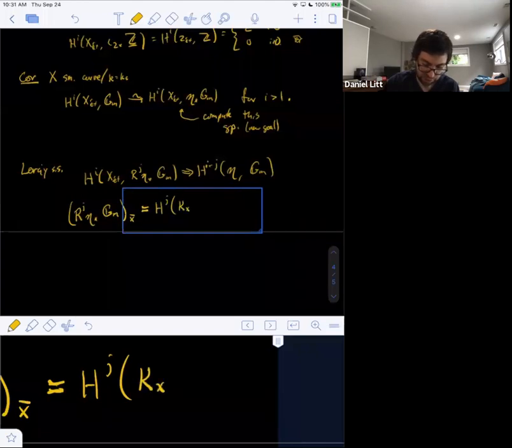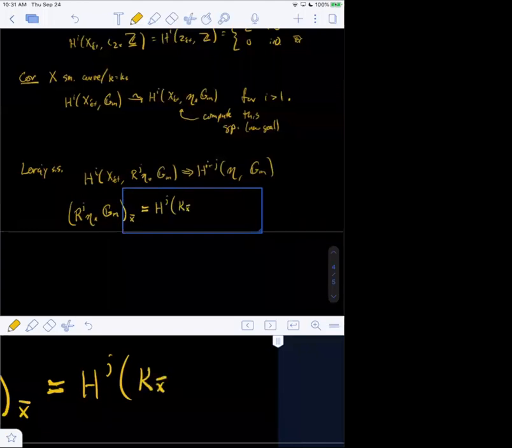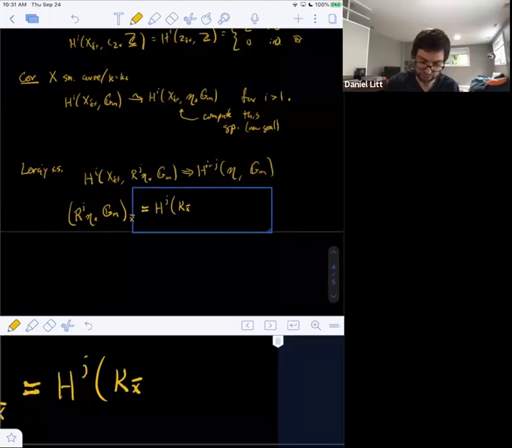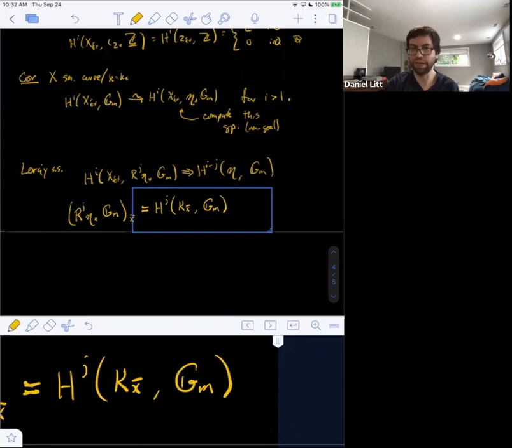So it's the strictly Henselian field of X at x bar, with coefficients in G_m. Right? Does everyone agree with this? So this was the exercise claim that I gave right before we started talking about the Weil-Divisor exact sequence.